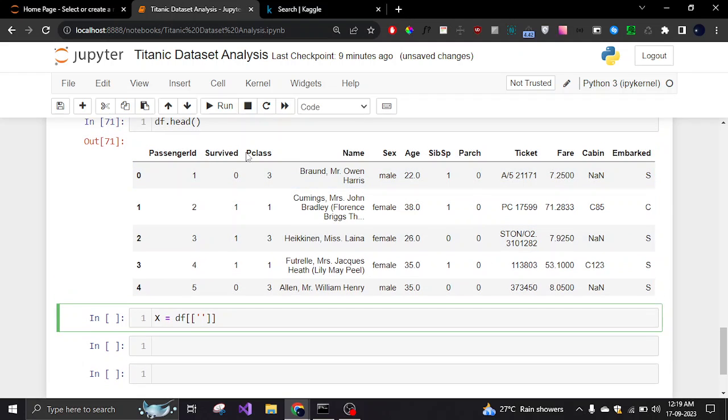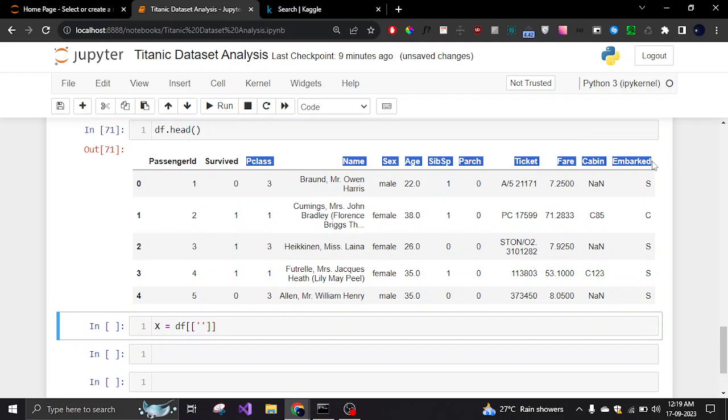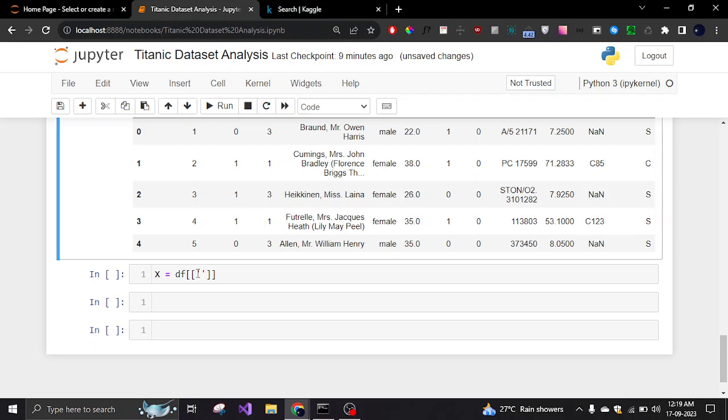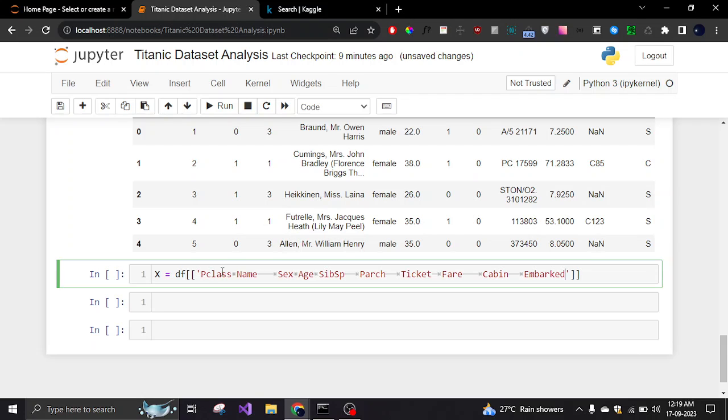Let me copy all of them and then I will show you. Okay, just wait a moment. So this is survived. This is the passenger class. We don't need the name. Name will be ignored. Yes, we need the sex of the person, which is the gender, and then we also need the age.